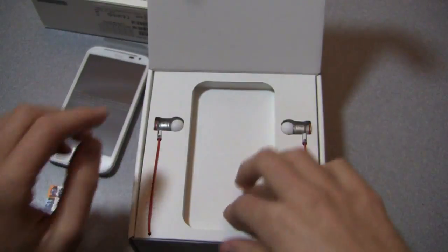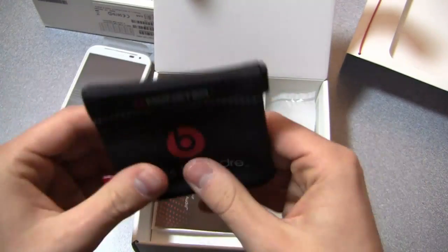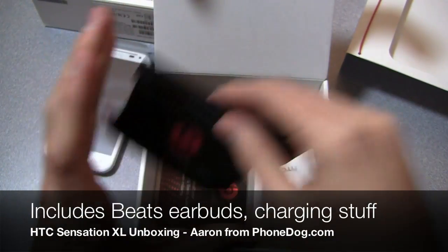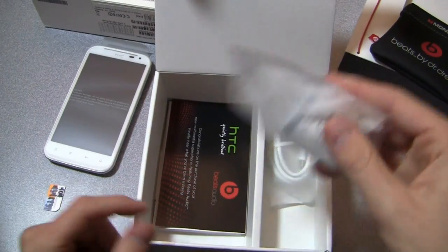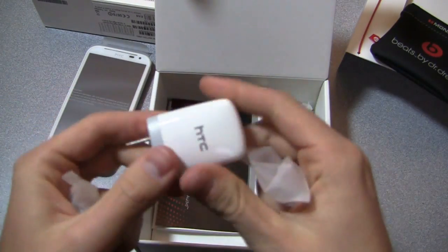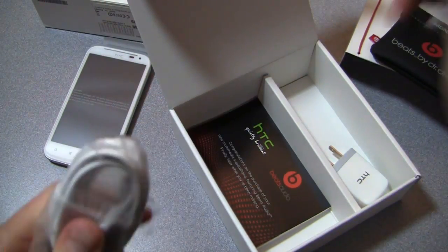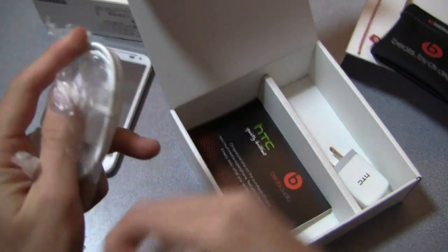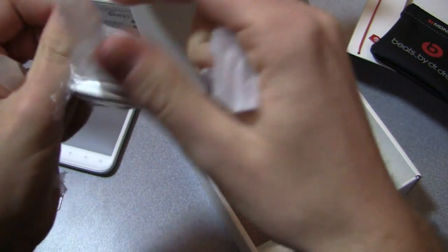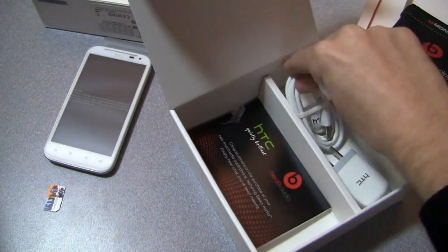Good looking device, and you got your Beats over here, and then we get a nice little pouch to keep those in as well, along with some ear tips. It looks like down here, I get some nice white ear tips. Nice white one too. We got a white HTC Sensation XL. That's pretty exciting. You can see the color scheme continues over into the accessories with an AC adapter module here and USB cable as well, and HTC's cornstarch bags. So eco-friendly bags as well, but you can see again, color scheme continues over. So much like the HTC Status on AT&T, that white color scheme carries over on the Sensation XL.